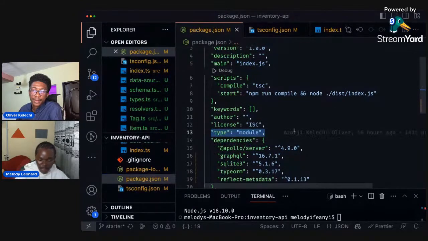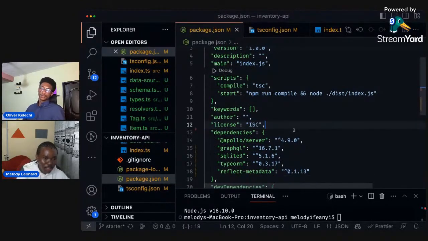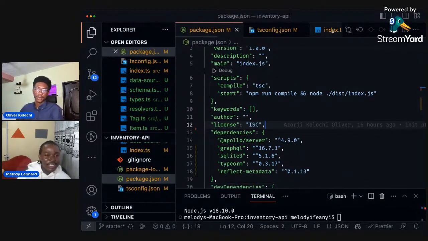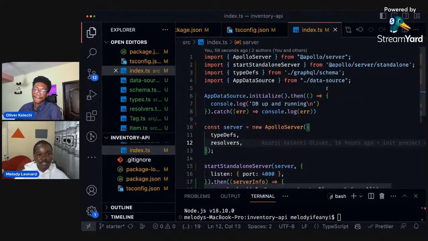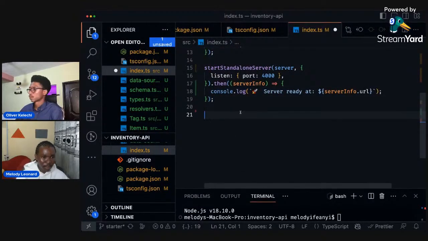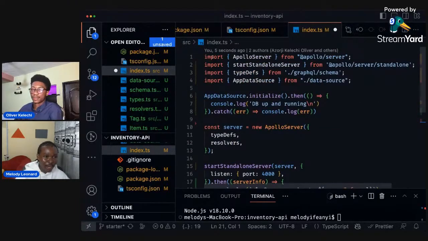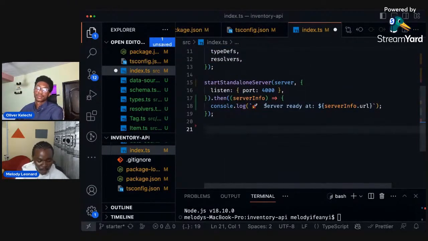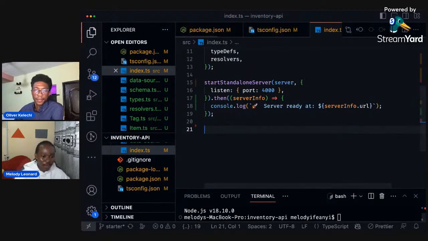Okay, we're defining this type to be a module. What this does is it allows you the other way, where you have to use the require, non-ES6 syntax. So you don't use the module JavaScript. Instead of export const, you're writing, what's that called again? I always forget. Is that module.exports something? Yes, and you have to use require and stuff like that. You can do import and all those things. Okay, so I think we should be good.